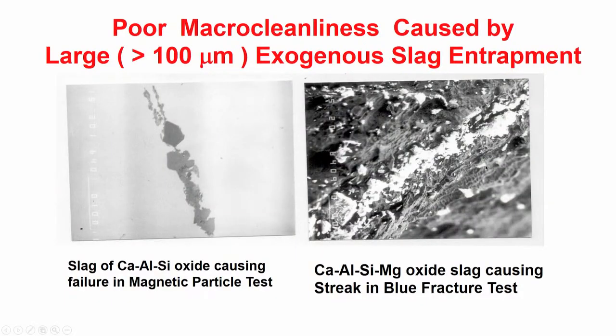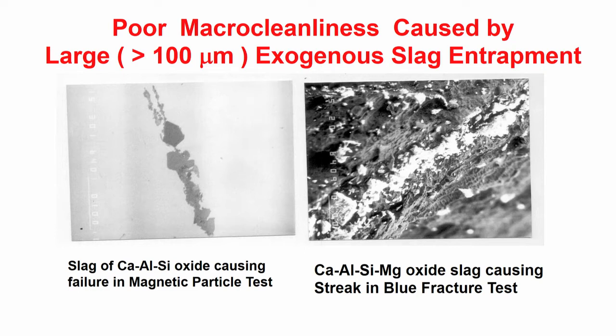Next, this is another defect, which has been revealed during blue fracture test. Blue fracture test is a typical test for evaluation of macro cleanliness. Micro cleanliness, what we see under optical microscope at say 100 magnification, we identify what are the inclusions, what are their size, shapes, and then we can know whether these are A, B, C, D, 4 types of inclusions, sulfides or oxides, globular oxides or different types of silicates or something like that.